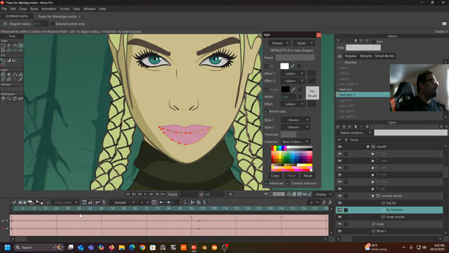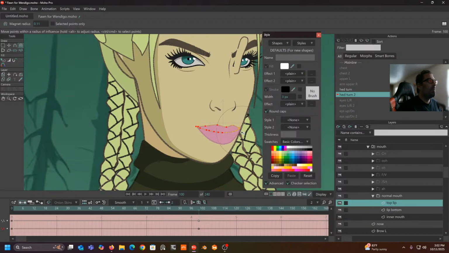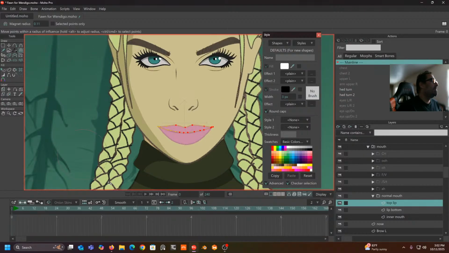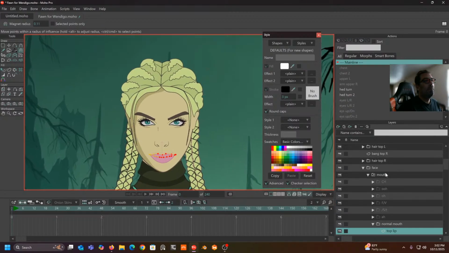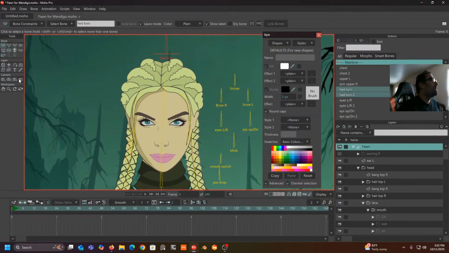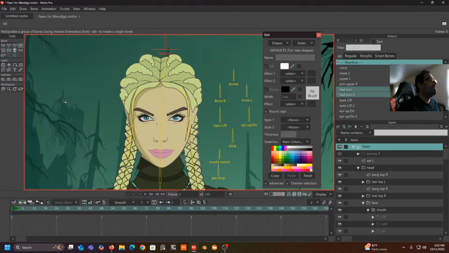Head turn 2, instead of coming down, they actually need to come up a little. Maybe not that much. We'll find out, though. Back here to the main line. Zoom out here. Go to my bone layer. The problem with this is I've got to get this entire video done by the 16th.